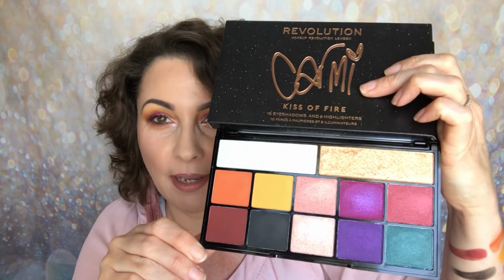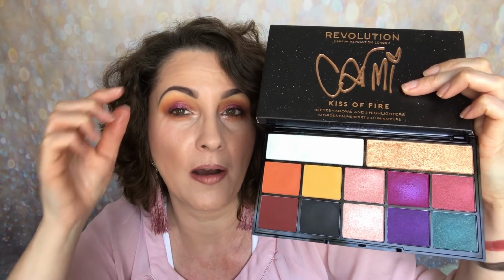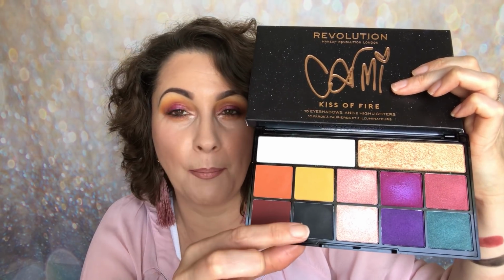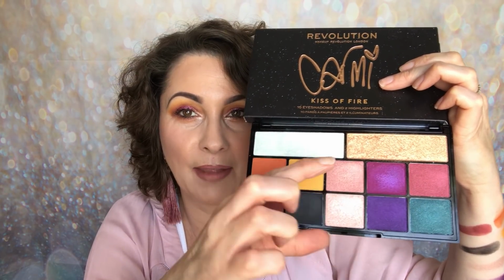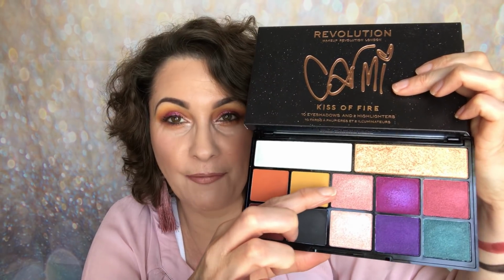You've got some different shades here. You've also got some highlights in here. I think this is a beautiful palette for travelling. I mean, I just love the shades. Let me just show you it again. Let me just hold it up again. I just love it. I think this is a beautiful combination here. You've seen me apply it on my eye, you know, yellow, orange, and this beautiful shade here. It works. The black works. It's amazing. And then you've got these pops of colour here, and then you've got the two less bright shades here that work beautifully. I love this.